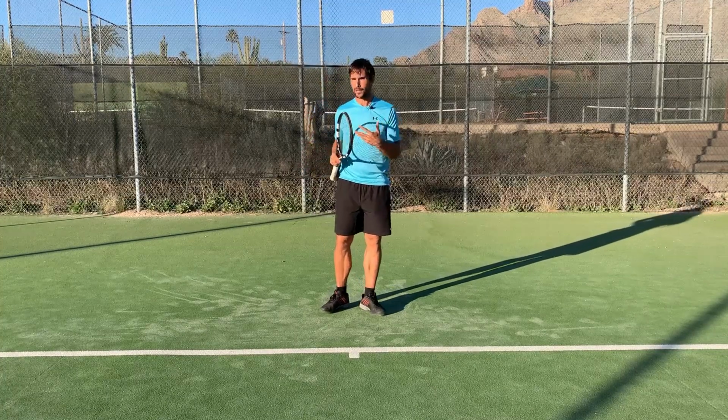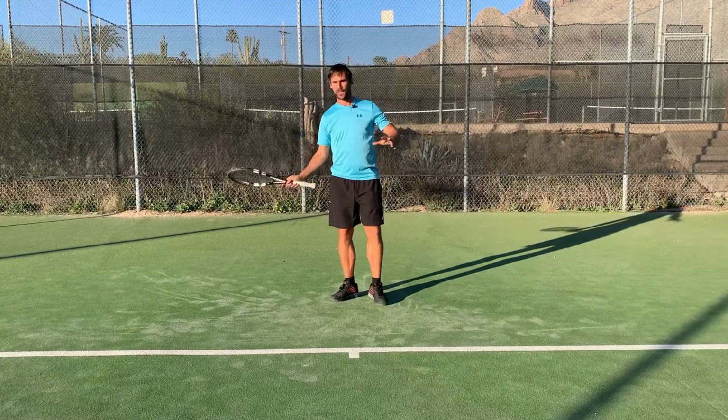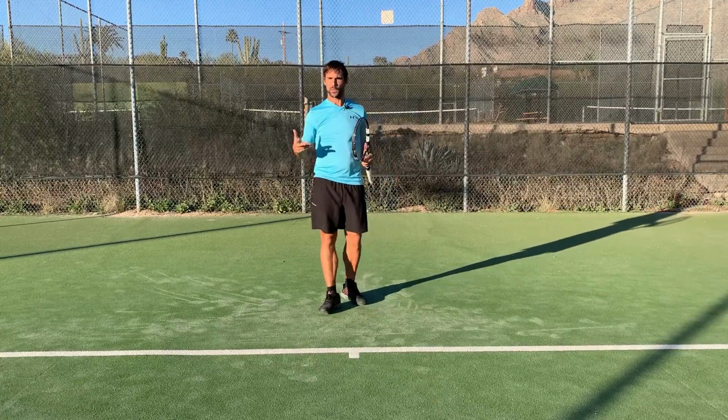But obviously taking the time to do that is how real learning takes place, because then you'll develop the habit, you'll have the visual competency, you'll have the coordination, and you'll have the habit. So you'll just be able to do it way more effectively within point and match play.